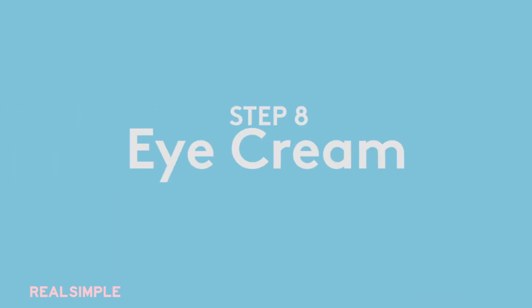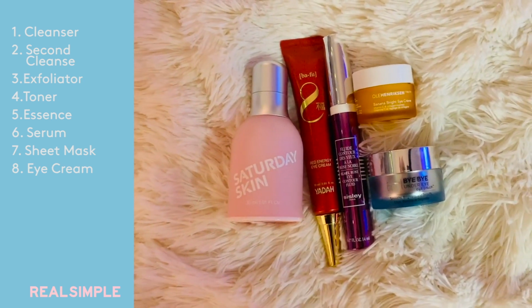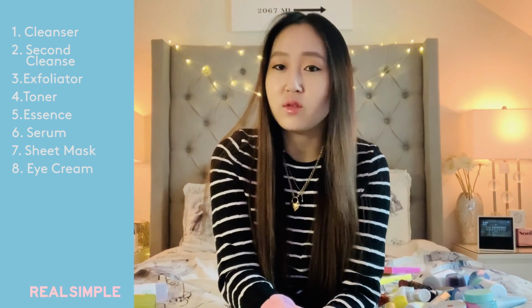The next step is eye cream. A lot of people ask if eye creams are any different from regular moisturizers, and the answer to that is it really depends. The skin under your eyes is a lot thinner than the skin on the rest of your face, so this is a moisturizer targeted for that specific area. If you use a thicker moisturizer, it can tend to clump around your under eyes, especially if you lay your makeup over it. So using an eye cream just ensures that doesn't happen and you're using something that is specifically meant for concerns like fine lines, puffiness, and wrinkles.